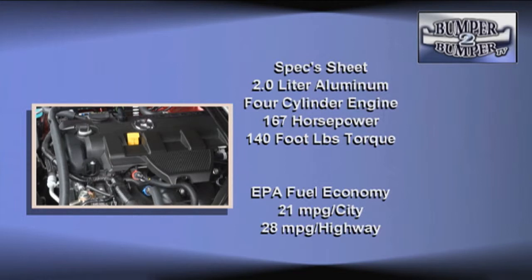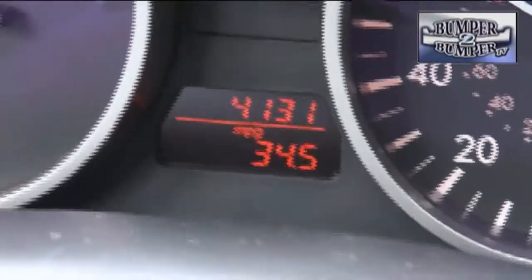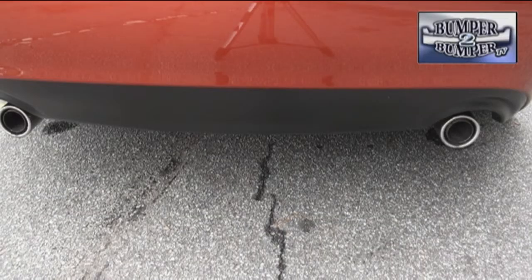This is set up with a fuel injection system that's supposed to get 28 miles to the gallon on the highway. But as you can see, we did a lot better than that. The next version will get the Skyactiv makeover, including a turbo, which will improve fuel economy and deliver a performance boost.